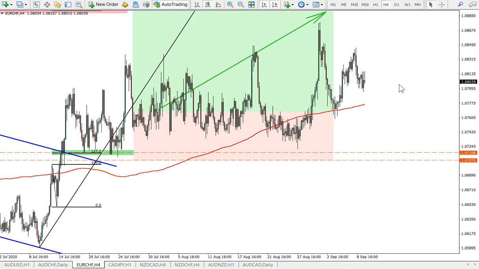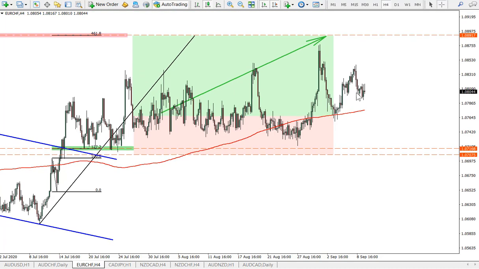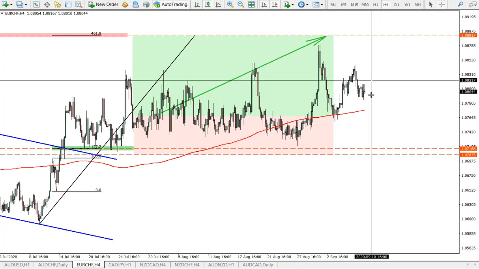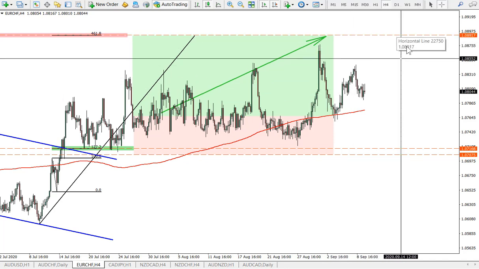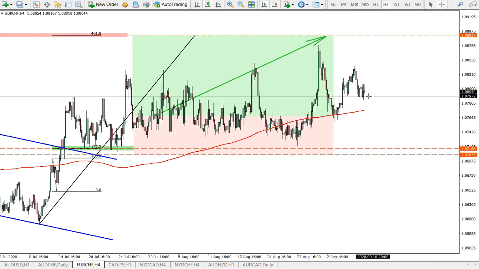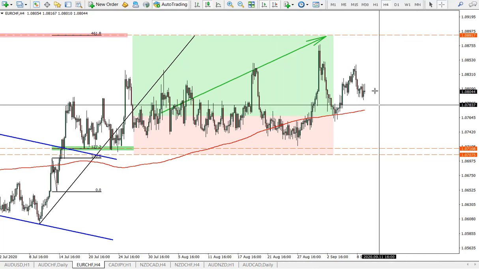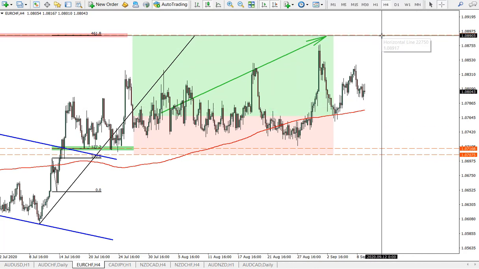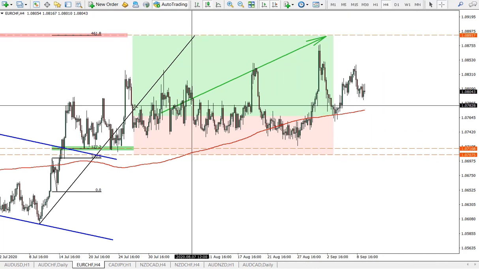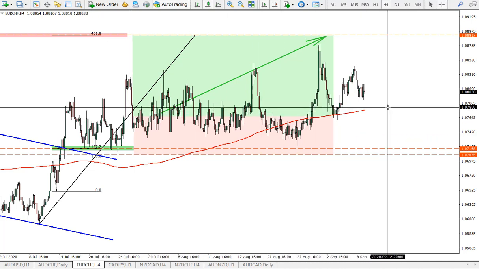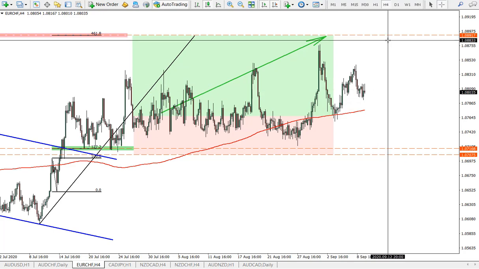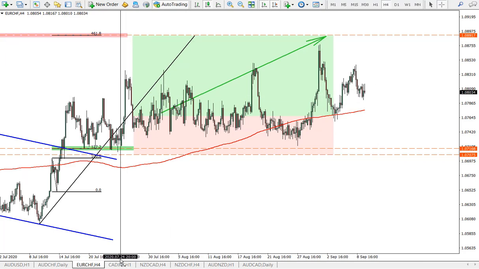Euro Swiss franc consolidating, although I think from this point onwards we will have some sort of a fast growth, maybe that would be reasonable, but nonetheless consolidation could be extended. So here I do think we will be testing the resistance very soon, because also consolidation has been going on for quite an extended period of time, so could be a fast move to the upside.